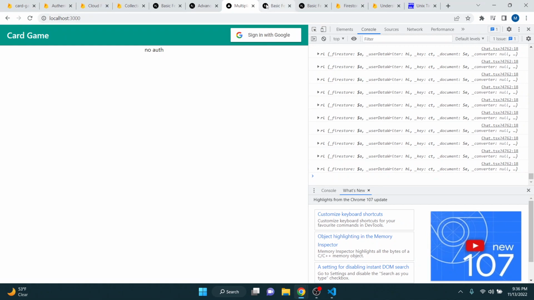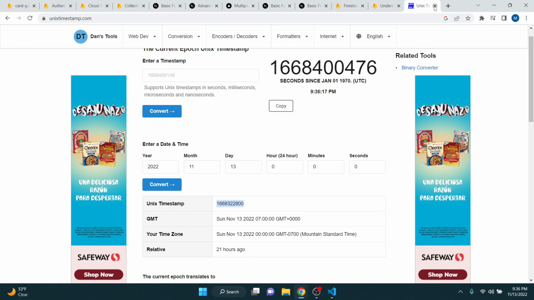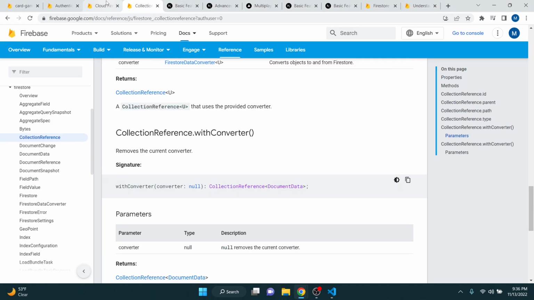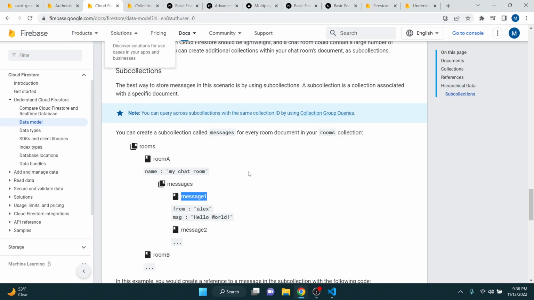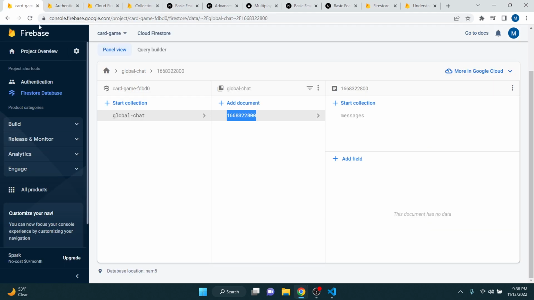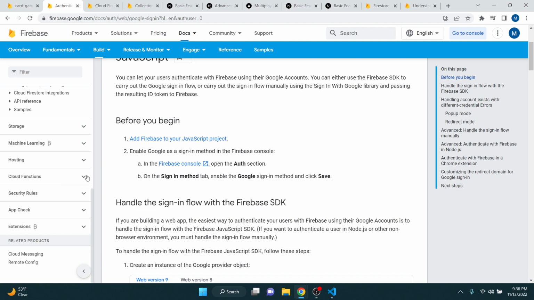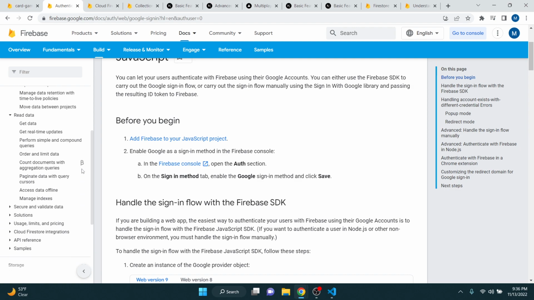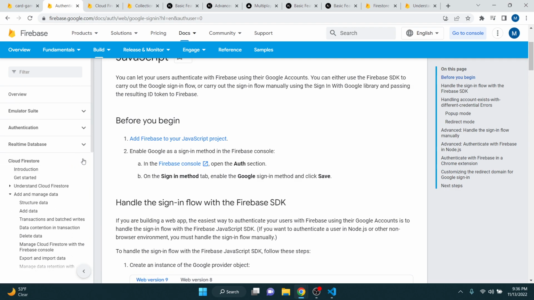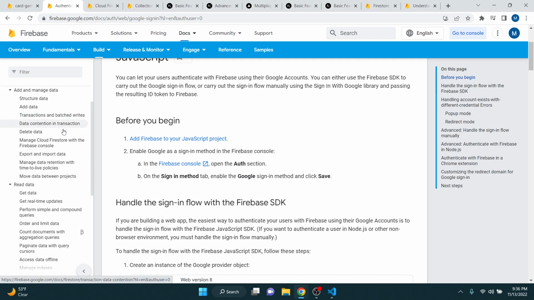Hmm. Authentication. We're good on that for now. Storage. Firestore.